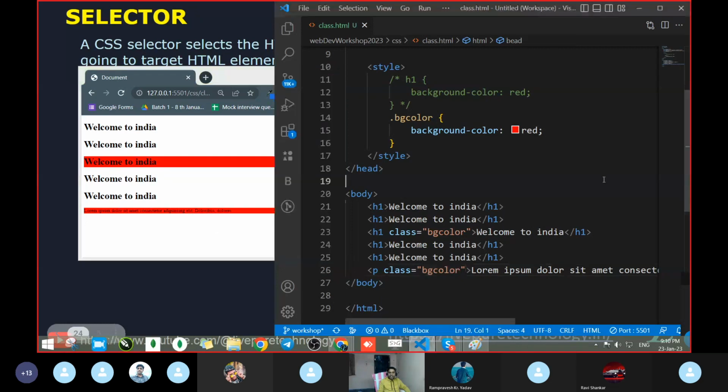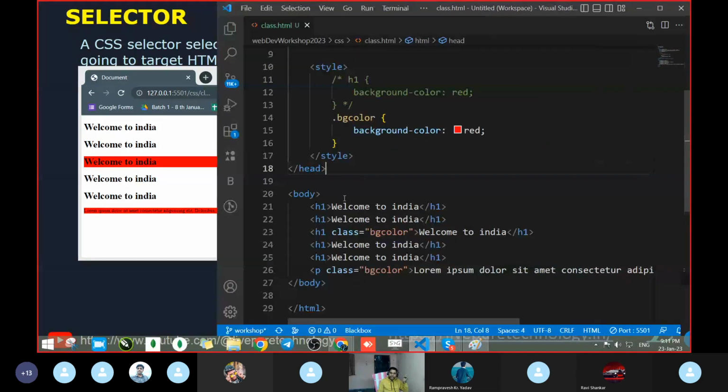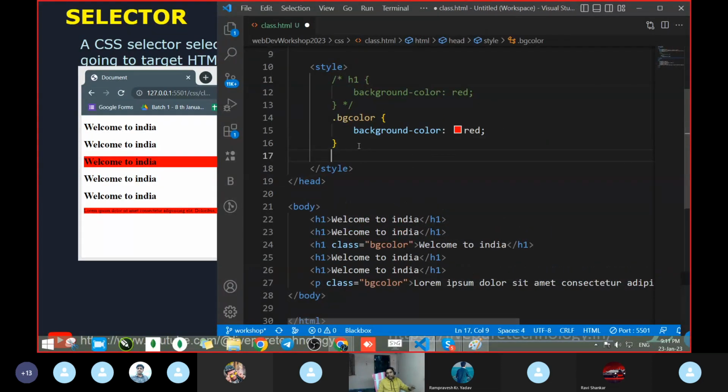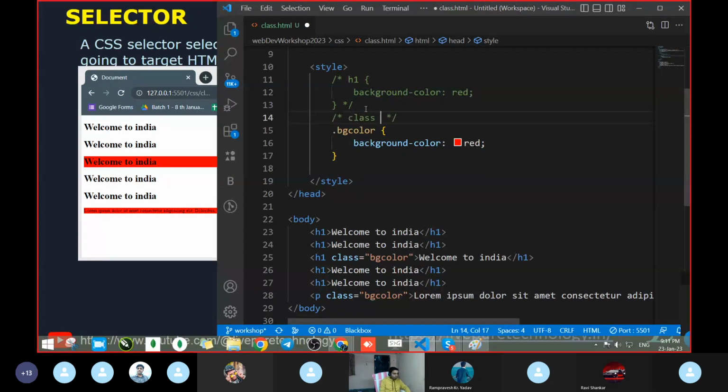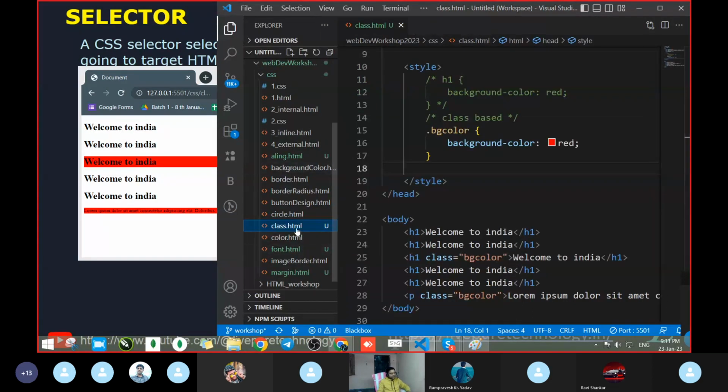It means when you write CSS while working in a company, never go with CSS on your tag. Not only in a company, even if you are practicing, don't go with CSS on the tag. Never utilize this. You can always go with your class. This is how we can apply the CSS. But there is one more way of writing CSS, that is with the help of the ID. So this is class based. Then what is the difference between these two?